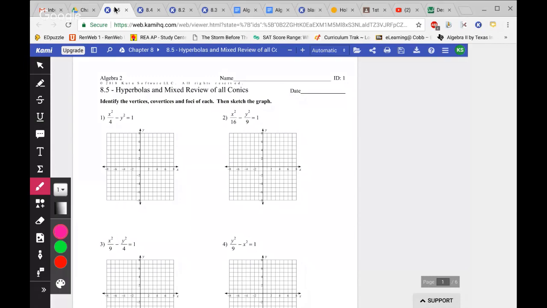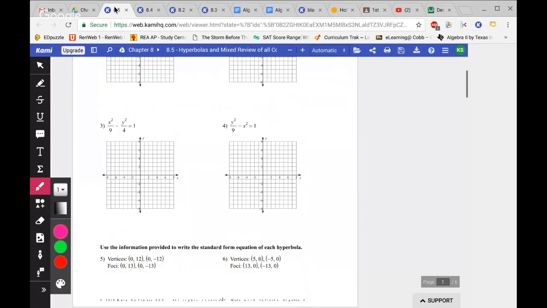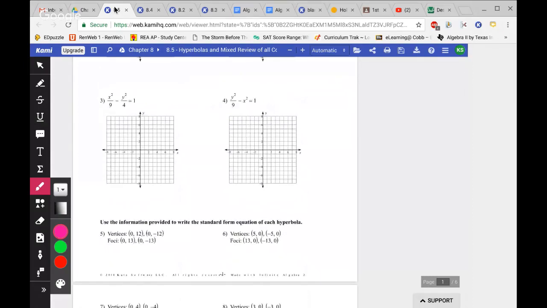Just what I posted in the lesson plan, or what I thought I posted in the lesson plan. Maybe I didn't. If one of you two want to type it in the chat for me, if people will just write down their questions, I'm going to start with the 8.5 worksheet and work my way back to 8.2. The questions that were originally emailed to me, there were none about the actual graphs. So I'm going to go on down to number 5 and start there.